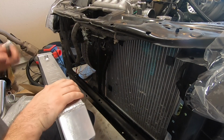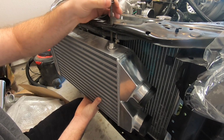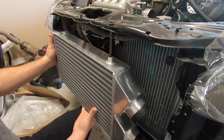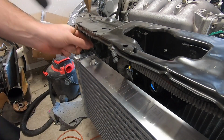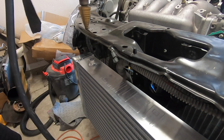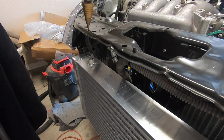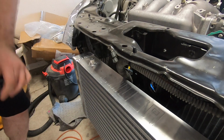All right, so like I said, there's some existing holes here in the radiator support, and I think they're gonna work just fine. So I'll put this in. Bring it down here, and then I'm gonna have to drill a hole somewhere here to get the other one run. This I'm gonna eyeball. Let's see if it works. And I missed it. Good job, me. Let's see. Maybe it has some play. Oh, I messed it up. Good job, me.